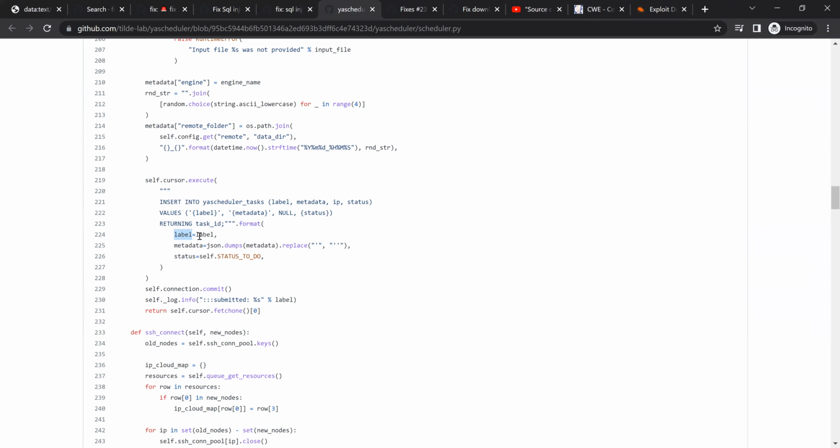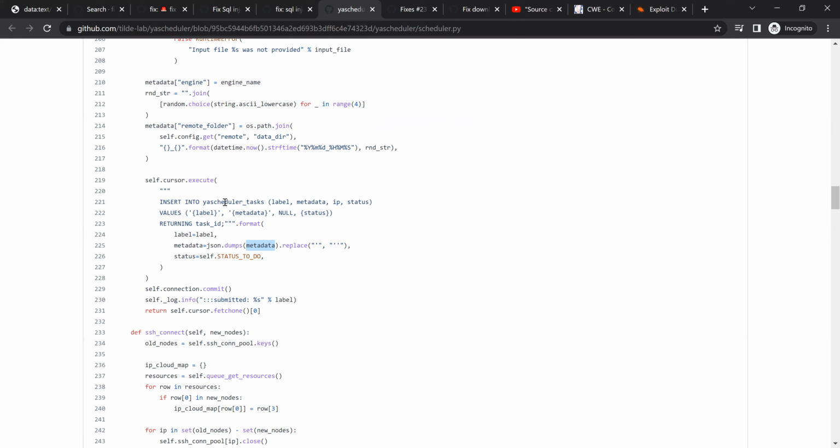And then label equals label, so that's that one there. Metadata, it's metadata there, but it runs this through a replace. And status. It's not modified, but it appears to be just an enum or a fixed set of values. Could potentially be user controlled.